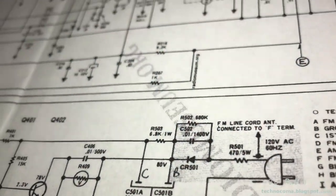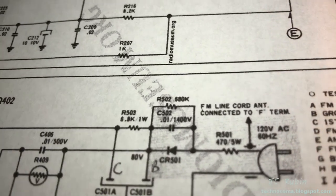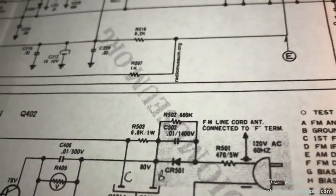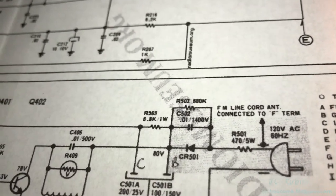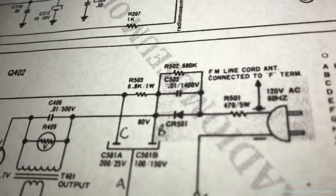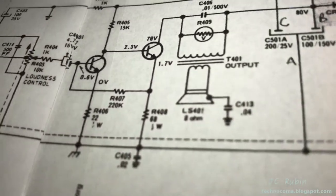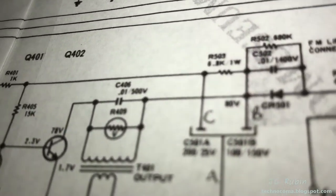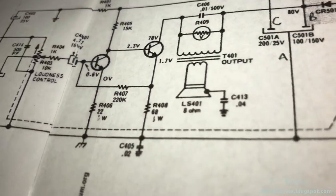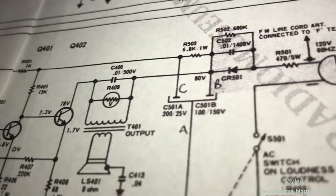There's a 680K ohm resistor R502 tied in parallel to this high voltage rated capacitor. I find I'm reading 60 ohms of resistance across this resistor, and I feel as though I shouldn't be, especially when you consider the resistor just next to it at 6.8K. It's not as if there's a quicker path to ground, unless of course something really weird were going on downstream, like a combination of a shorted capacitor here as well as a shorted transistor here and a shorted resistor here at 68 ohms, right? I mean, I guess that's possible too.